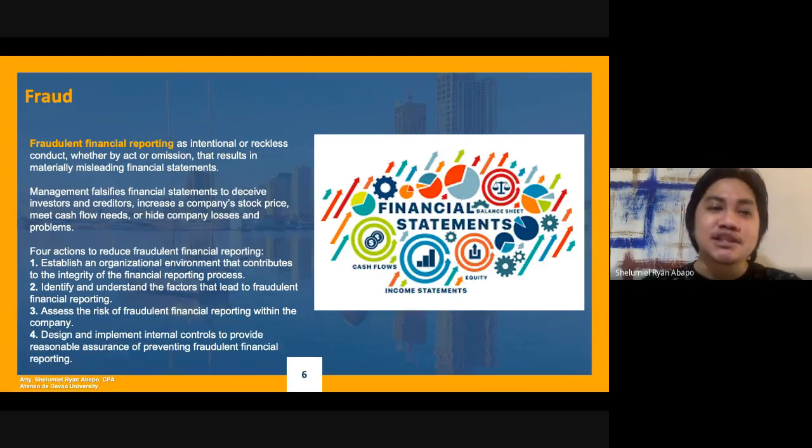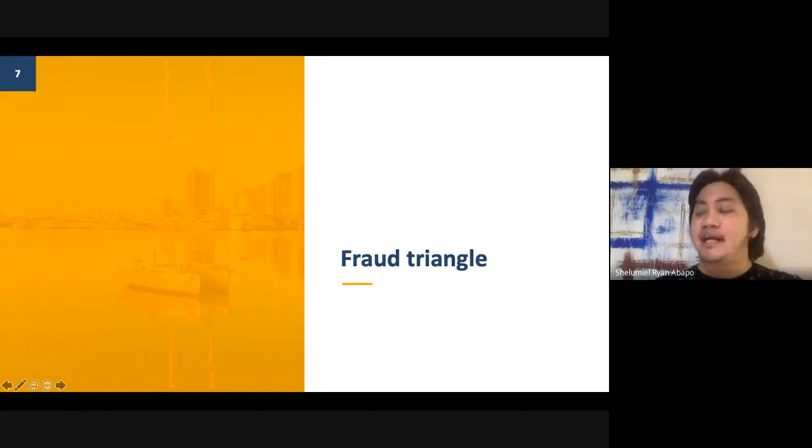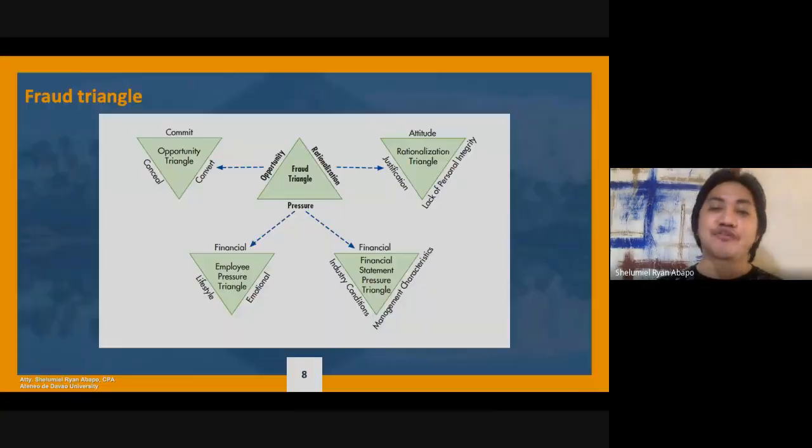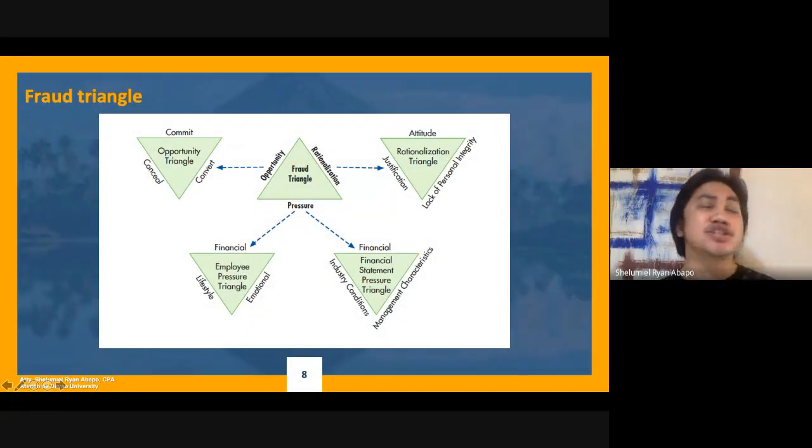Alright? Now, let's proceed to the fraud triangle. Kasi the fraud triangle will tell us now, class, bakit nangyayari yung fraud and why fraud is eminent in a particular entity. Parang, will fraud happen or take place in a particular entity? It depends on the existence of the fraud triangle. Why is it called the fraud triangle? Because it is in the shape of a triangle. May tatlong elements yan and they form like a triangle.